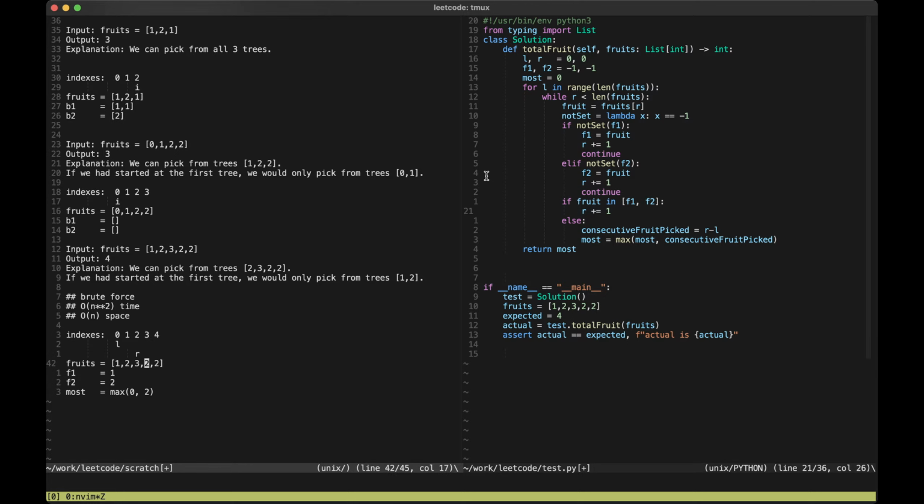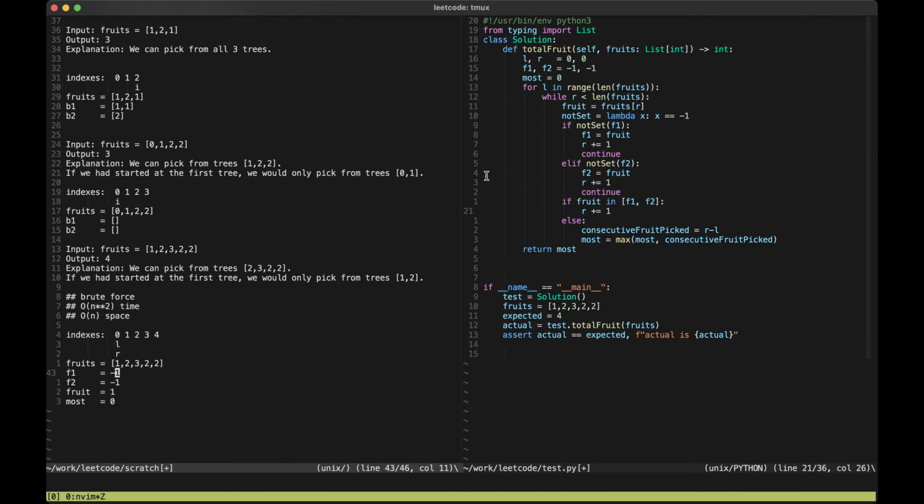All right, let's run this through our example and then we'll look at the solution. Okay, so we're keeping track of F1, F2, most, which starts at 0. Fruit is 1. These start at -1.